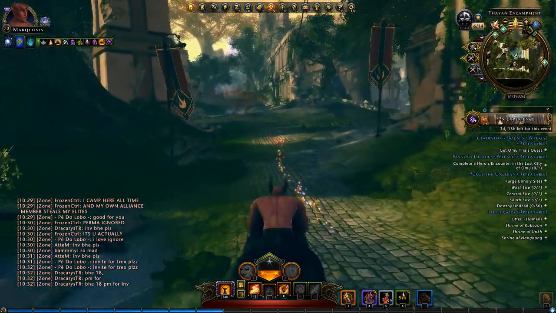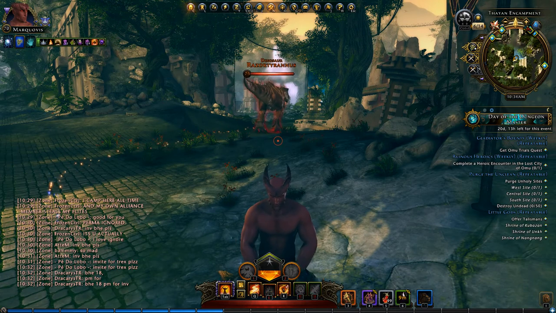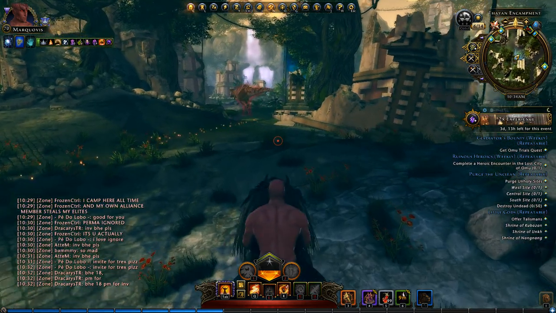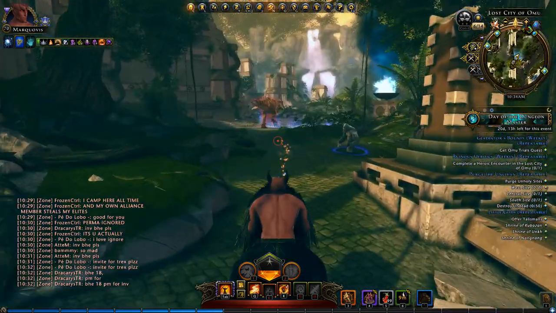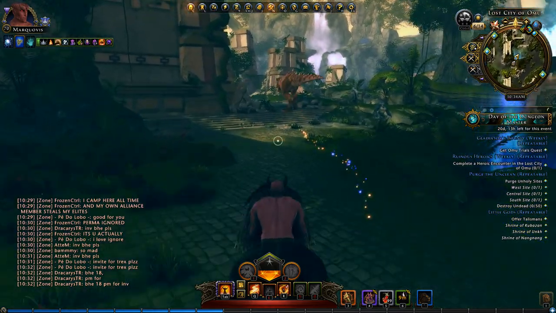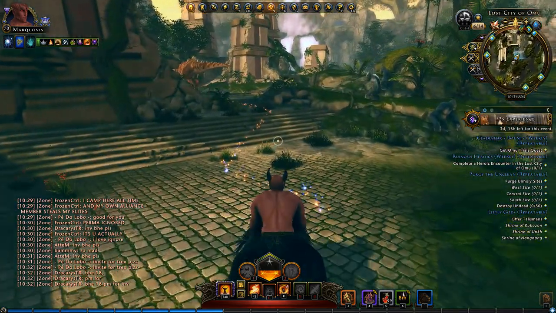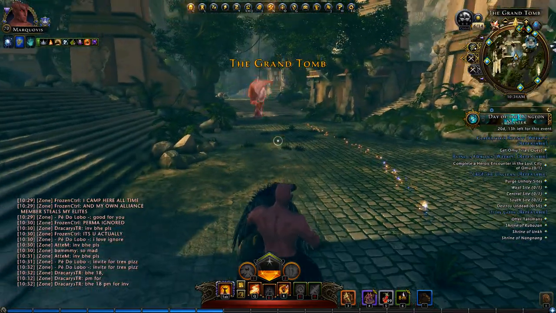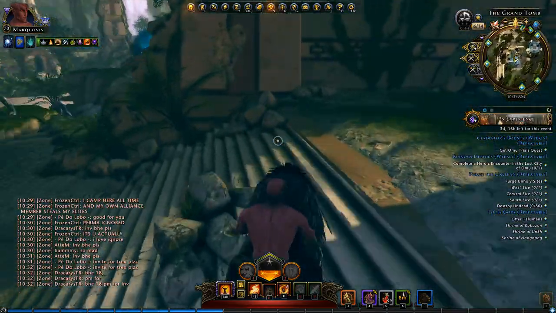Now, sometimes two will drop at the same time, but you can only pick up one because it's a unique item. If you pick up one, it won't let you pick up the other one. Accept the quest, bring the quest down. No one can see what you get dropping anyway, so no one else is going to pick it up, so you don't have to worry about that.